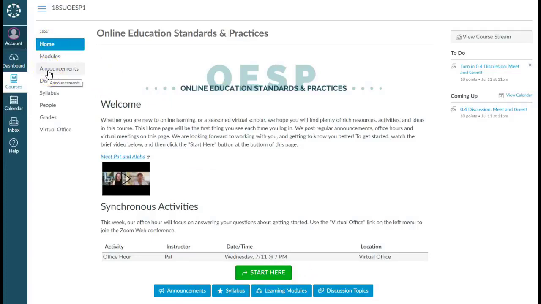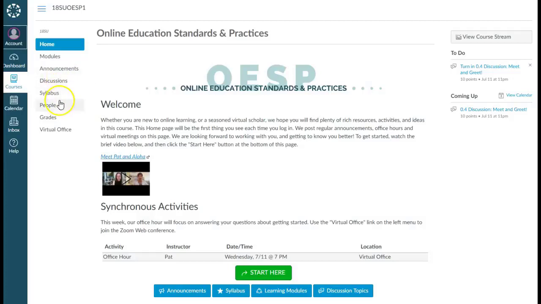So let's start with announcements. Announcements has its own tab, and you'll also see the most recent announcements populate at the top of the home page. Of course, you'll also get a notification of the announcement if you have that set. But we wanted to point out that the notification to your email does not include embedded media like videos and images. So definitely read the announcement in your email notification, but also make some time to go and check out the announcements here in our course so you can get the full view.